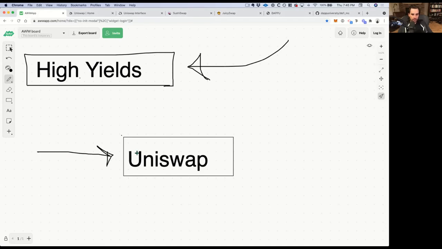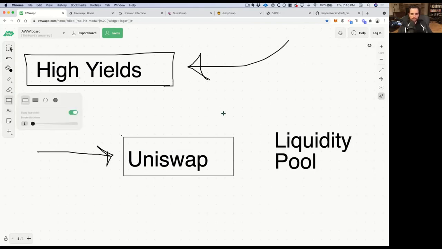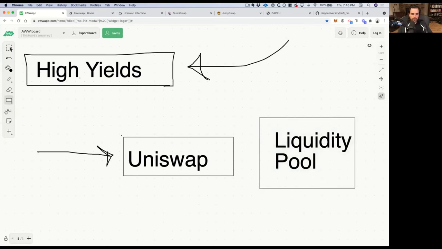They say, I want to swap tokens, but where do those tokens come from? Well, there's users on the other side that provide liquidity to the application. So what does that mean? It uses something called a liquidity pool, all right? So you have users on the other side that come in and say, hey, I'm going to help make the Uniswap app run. And I'm going to deposit cryptocurrency into this application so that when this person comes in and tries to swap tokens, there's actually tokens inside the application for them to swap with.